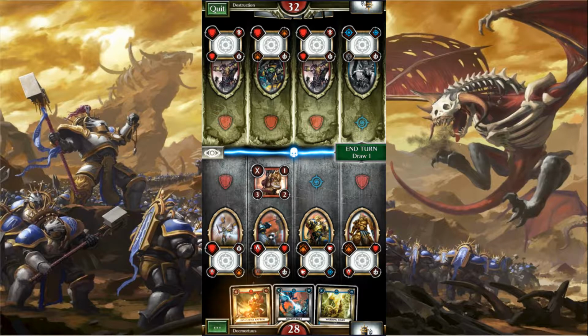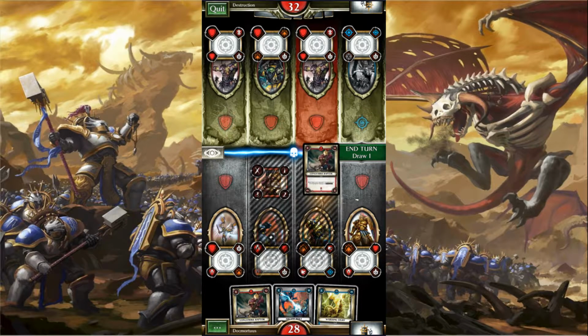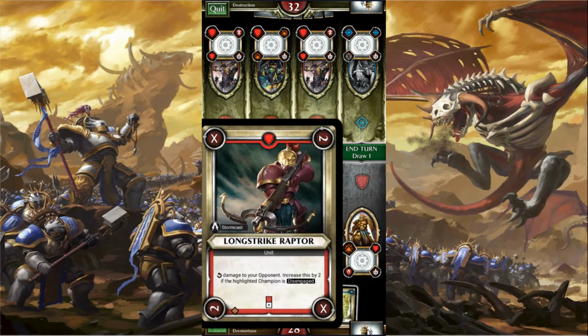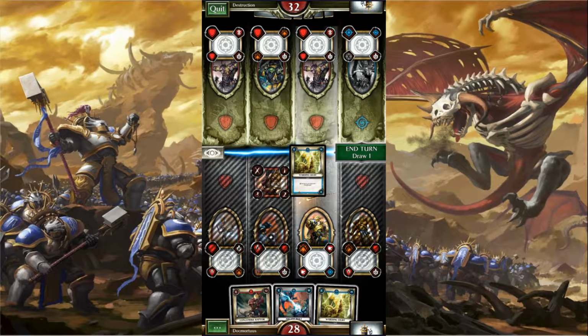Do we have any more? I think we do have some more Stormcast as well. Let's have a look. Unit. This is Stormcast as well. Oh, but we can't put him here. We can only put him here because that's a sorcerer. So again, you can see how easy it is to screw up your placement. Completely screw it up.